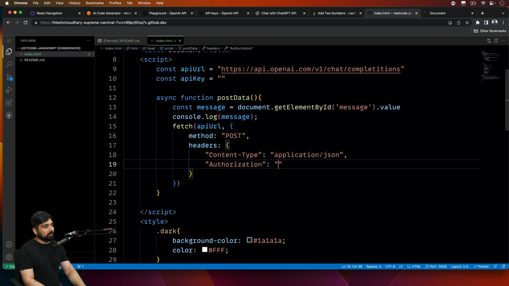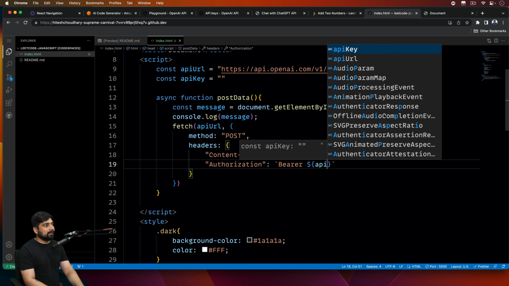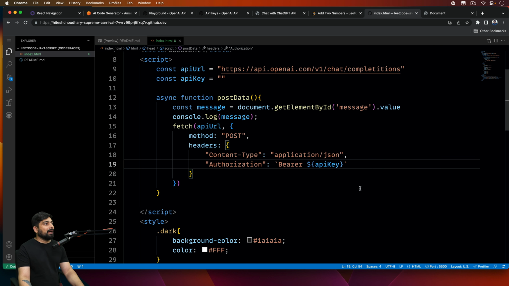How does the authorization work? Really simple. We need a bearer token. So we'll use backticks for this one, and we'll say Bearer. After that, you have to provide your API key. So space, and then just inject our API key. In this case, I'll say just API key. I haven't added my API key yet, but I'm going to do it very, very soon. So no worries on that part.